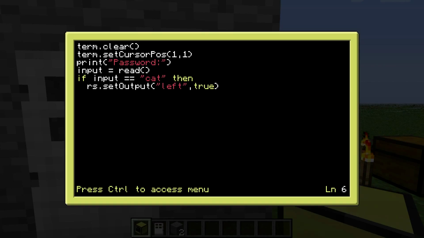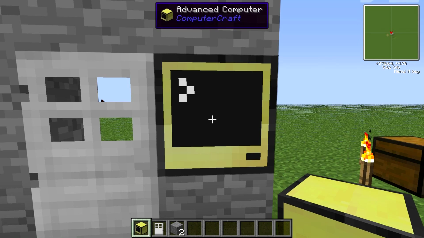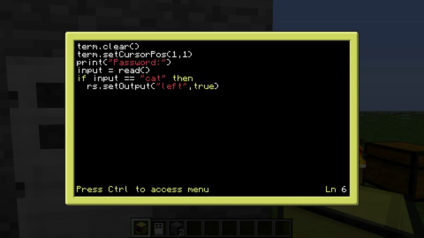What this is doing is it's basically setting the redstone output. This is the redstone API, and it takes two parameters. The first one is the side of what to set the output on, which is left because the door's on the left, and it's setting it to true. If it sets it to true, this basically means it'll open.